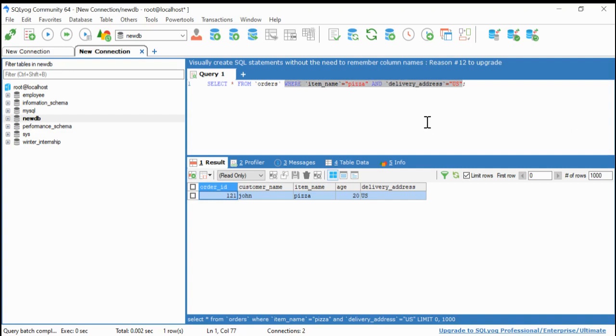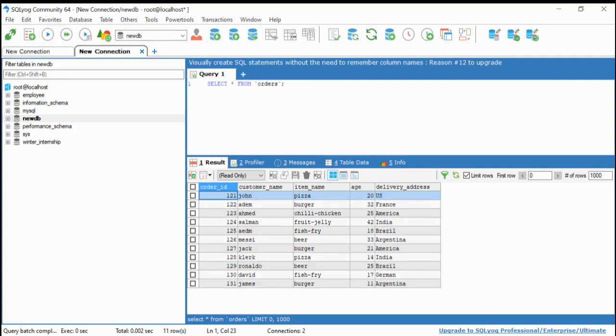Now we will see how the OR operator works. Suppose you want to see the records of those customers who ordered burger or they are from Argentina.